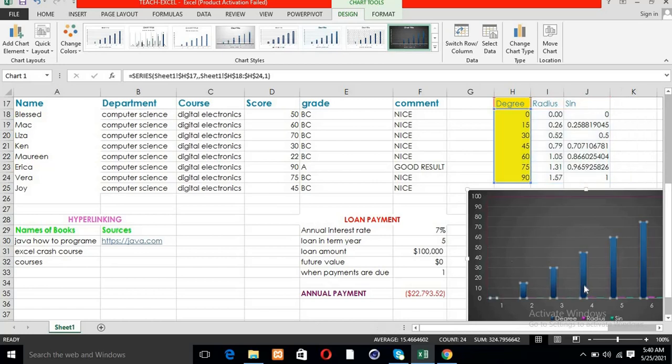So this is for degree. That is how to add charts to your Excel data. If you want to get a chart from your data, it's as simple as that.